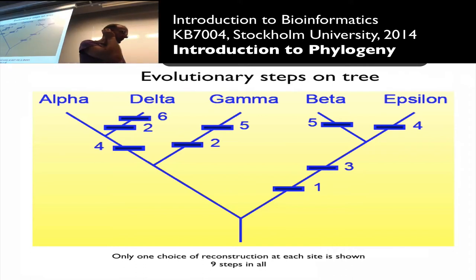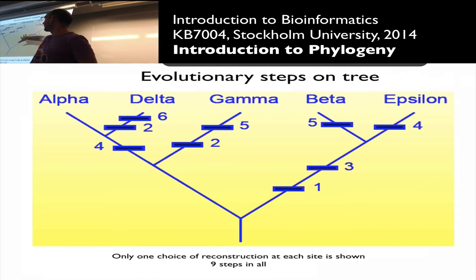I can also do this. This is a maximum parsimony method, so I just try to find the minimal number of changes. There's also something called maximum likelihood, so you can have different probabilities of different things happening. And you have another method for finding it. You can sample it more in a probabilistic way, not just this deterministic way. That is even slower, but it's often more accurate, at least in many cases. But all these are basic sample trees.